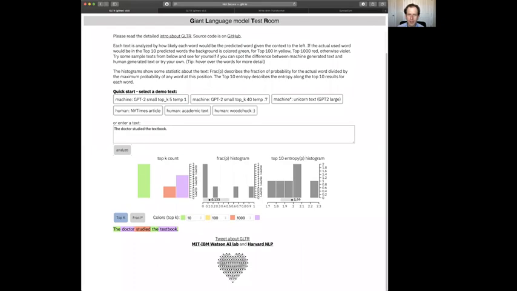Today, there are a number of tools that you can use which are sort of fun and interactive to help you understand the kind of predictions that GPT-2 makes. This is actually very useful both for getting a general sense of the capabilities of state-of-the-art text generation language models and also for more controlled evaluation. So one of these tools is the Giant Language Model Testing Room. This is courtesy of Sasha Rush, wonderful NLP researcher.